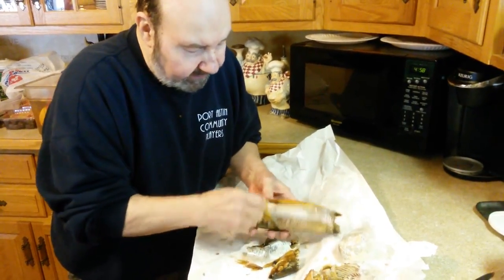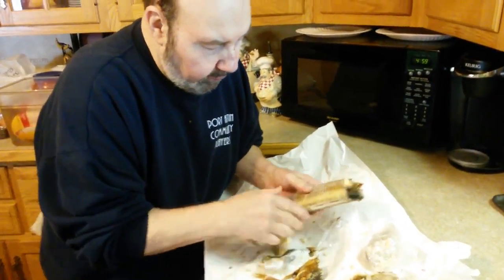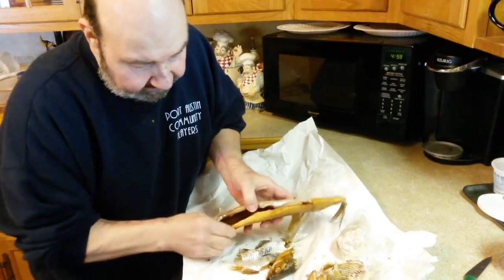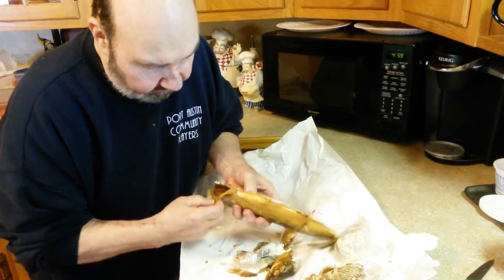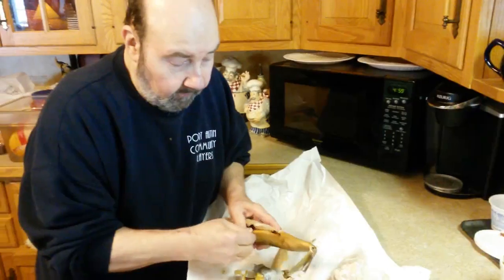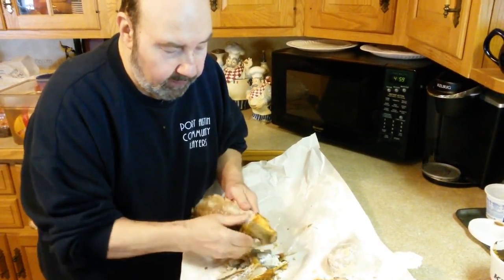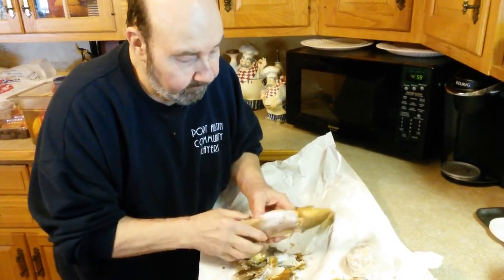And as you can see, it's a little bit tucked in because it was smoked, so the heat kind of shrunk the fish up pretty much. All right, and then that's the dorsal fin. And then we're just going to rotate it around, and that's where the belly, all that belly stuff was. And that belly fat, which is gone now because it's all been rendered off through the smoking process. So you just try to be careful, because I'm trying to leave the meat as much on the bone as I possibly can. All right.